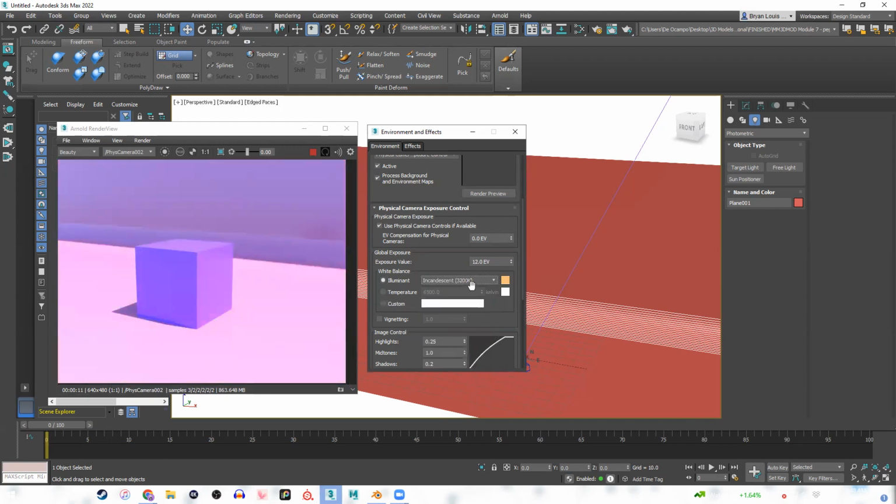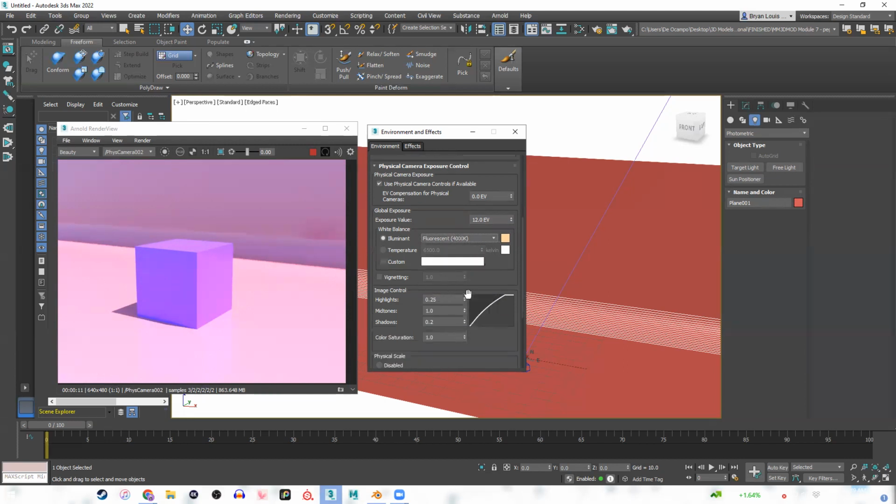So incandescent, fluorescent. So in a sense, despite it being called a sun positioner, it can also be used as a form of studio light. It can also be used for global illumination if you want. Now for image control, you can play around with this one, but for me, I barely touch it. I just stick to daylight for the sun positioner.